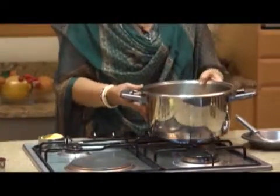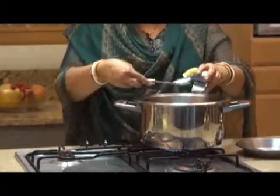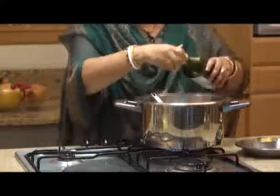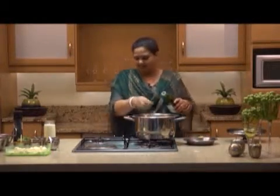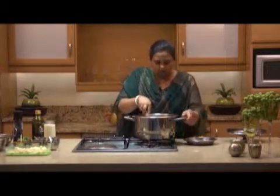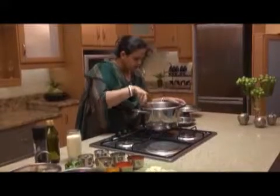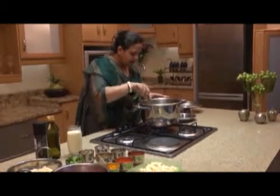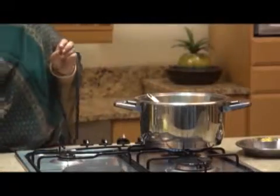So we start our prep with some butter and a little bit of olive oil, just like the Italians do. And we wait for a few minutes for the butter to melt down, but not to heat up too much. And when it's melted, we're going to pour in this freshly blended tomato.